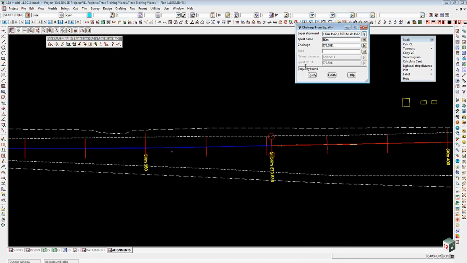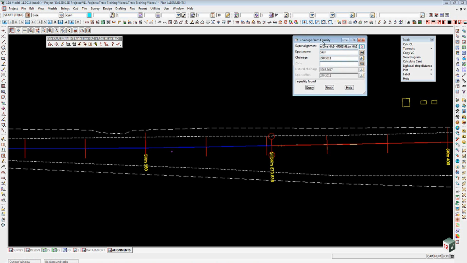The K-post name is 5 kilometers, the chainage from that point is 270, etc. Down here it actually gives me the natural chainage, so that is, if you like, the real or raw chainage at that point, and then it's telling me how much further on from that point that occurs. So that was the first of those two options, the one where we had the chainage from an equality.